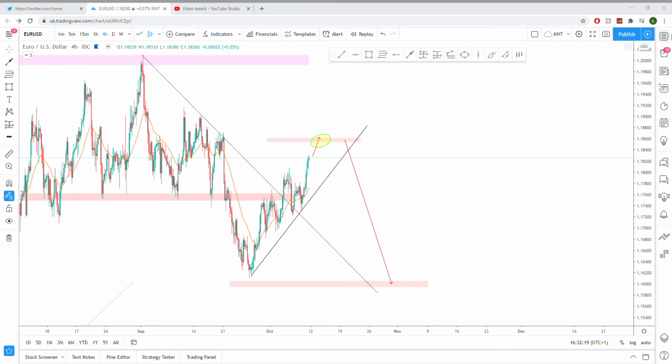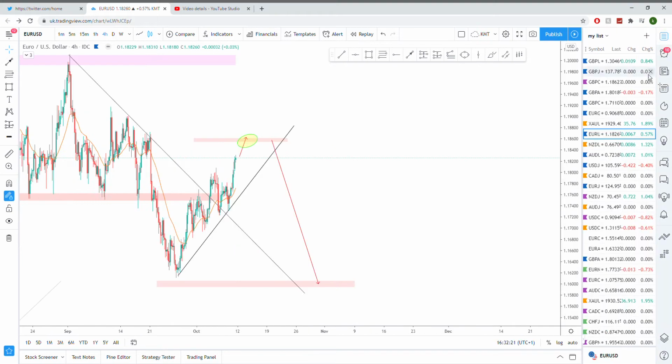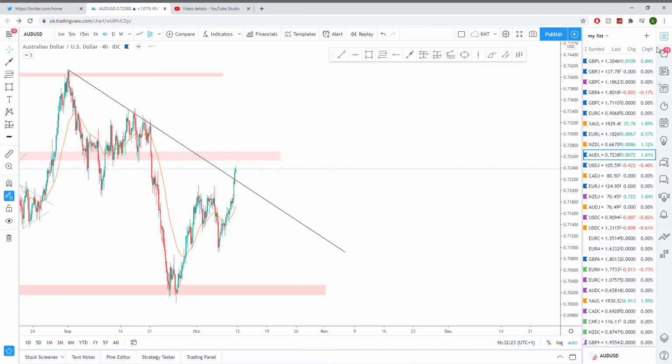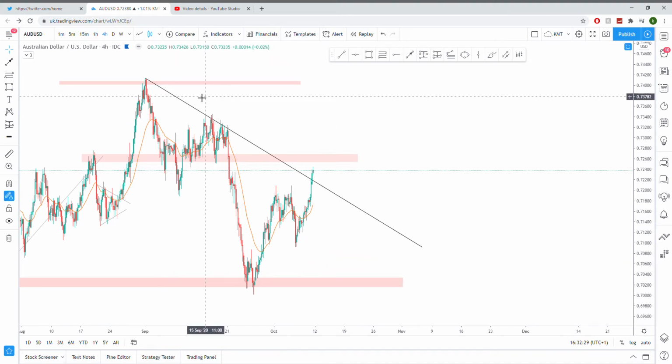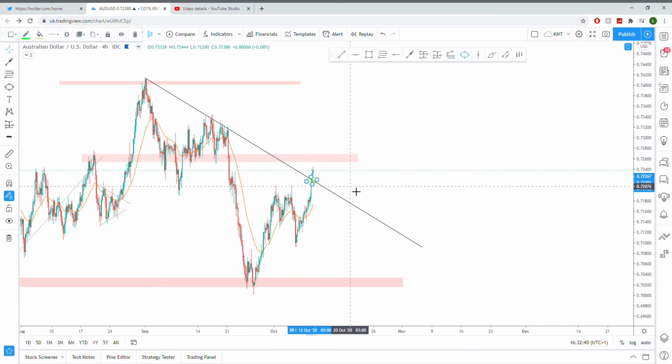So now we'll move on to our next pair, so AUD/USD, because tomorrow we're going to check the other pairs. So again, similar situation here. I have seen that price has taken a break towards the upside of our downtrend. So again, I am looking. I first was initially looking at how price was going to react to here. Now my second scenario is to see how price reacts to this zone here.